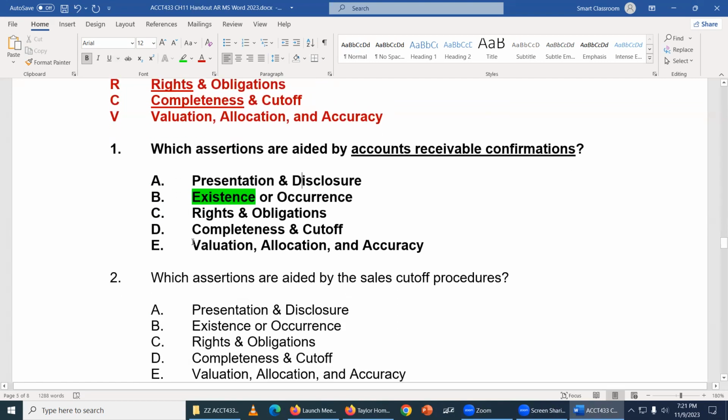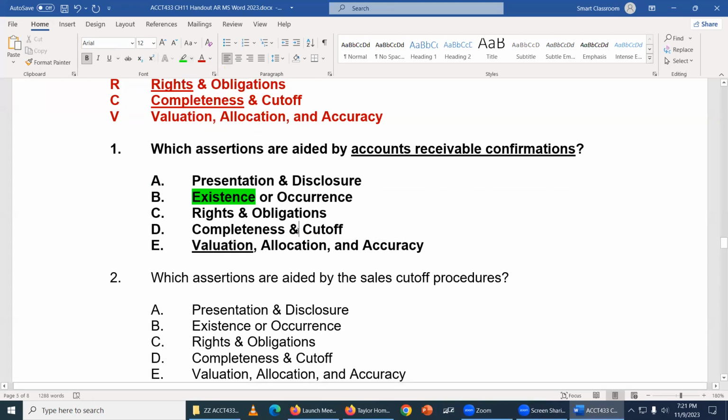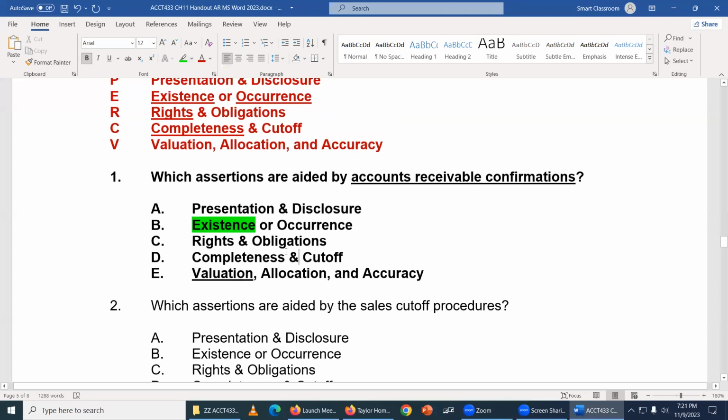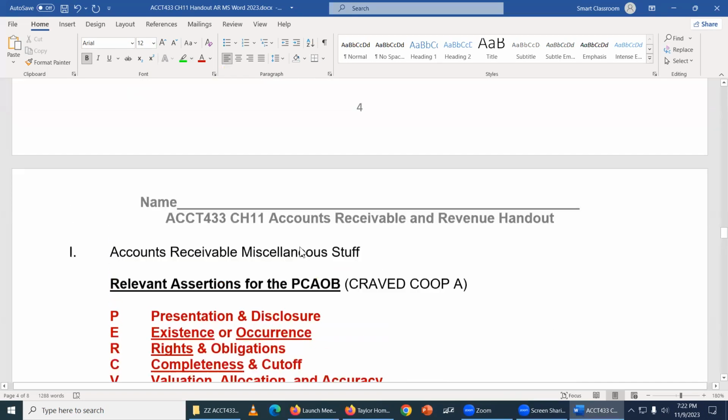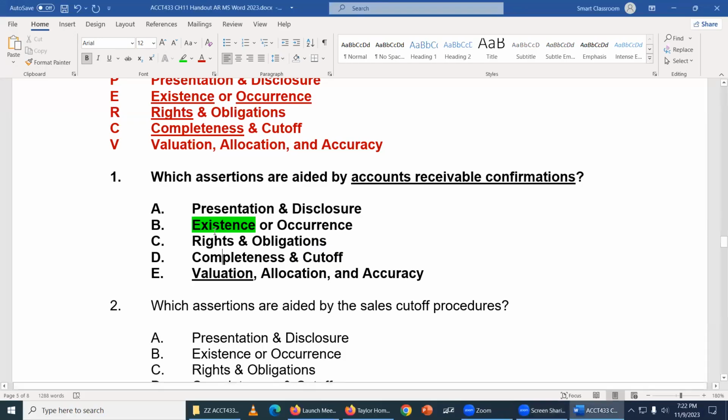Now you say, well, wait, what about the valuation? These people are sending these back, saying where they're wrong or whatever. There's a problem with that. First of all, if they're negative confirmations, you may not get any of them back. But also sometimes people complain and they're wrong. They say, well, we don't know this, and you look into it. Yeah, you do. Here's the delivery. Here's a proof of delivery. Here's the bill. You do owe it.